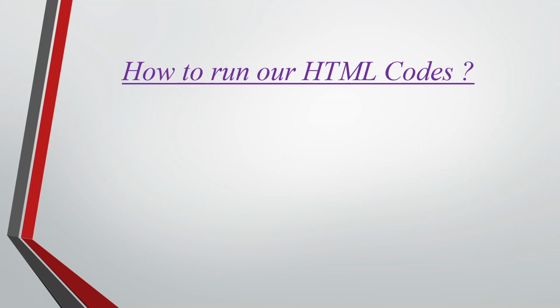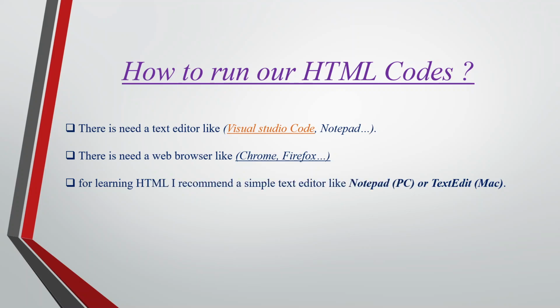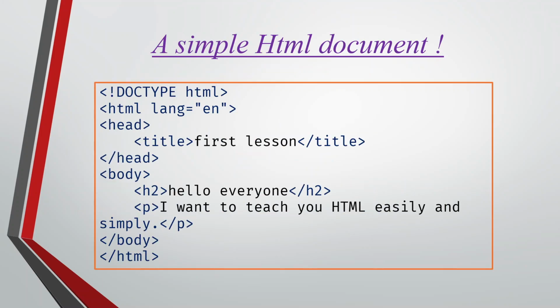So how to run our HTML code? We need a text editor first, like Visual Studio Code or Notepad. And after writing our HTML code, we need a web browser for running our HTML document, like Chrome or Firefox. For learning HTML, I recommend a simple text editor like Notepad, or TextEdit on Mac. We believe using a simple text editor is a good way to learn HTML.